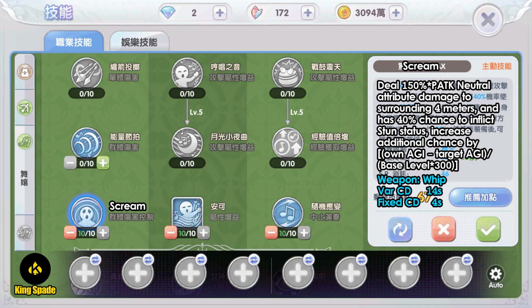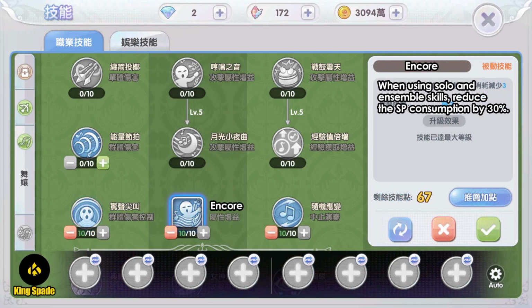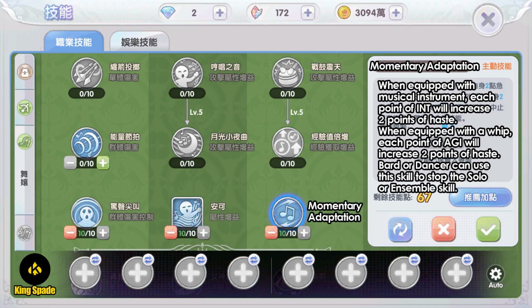Increase additional chance by this equation. Next, the last two skills are also available in the Bard skill. The Encore skill. When using solo and ensemble skills, reduce the SP consumption by 30%. And the last one, Momentary Adaptation skill. When equipped with a musical instrument, each INT will increase 2 points of haste.